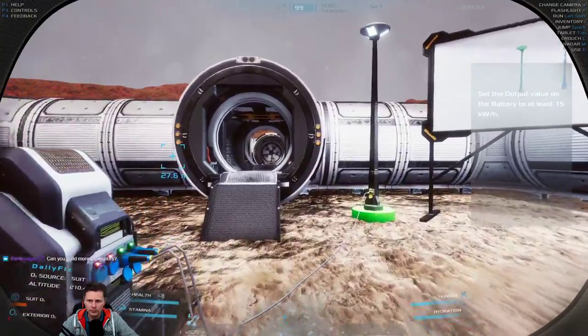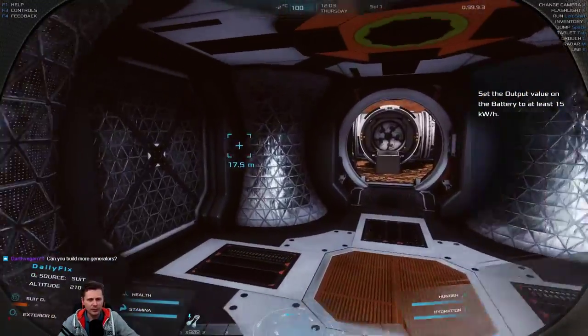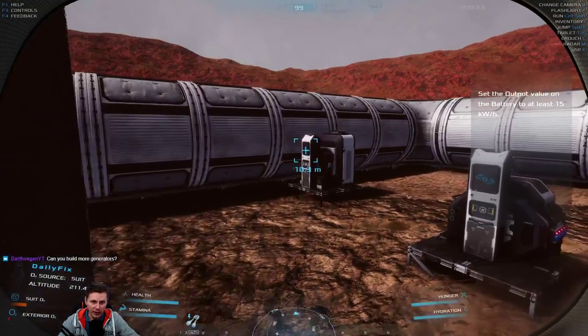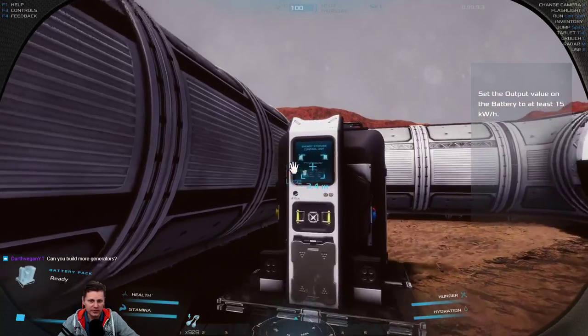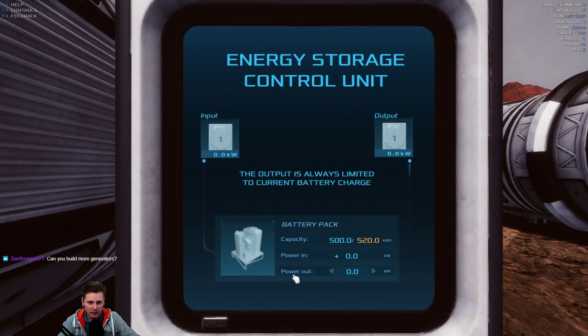What? Oh, maybe I need to go to the other area. Can you build more generators? Now, I missed the point where I had to go to a new area completely. So apparently this is a battery. And we're going to be setting... I didn't even realize that. Did any of you realize that? Power out is going to be 50. Can I just please do it like so?